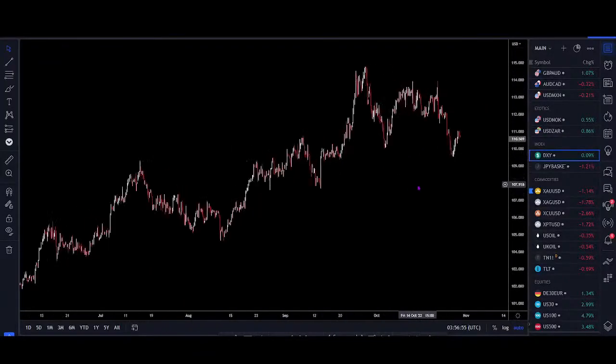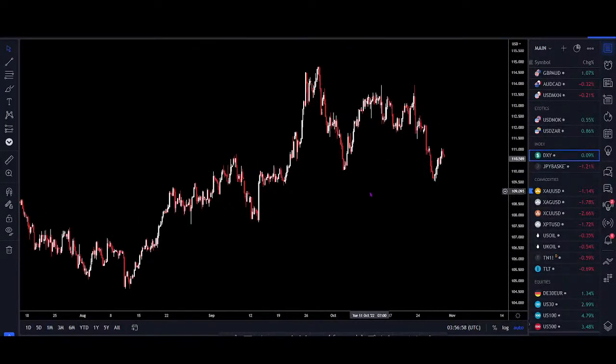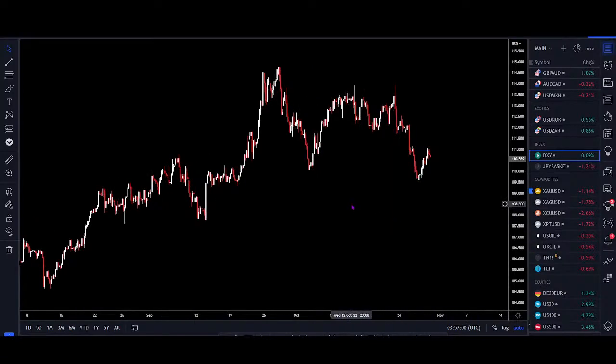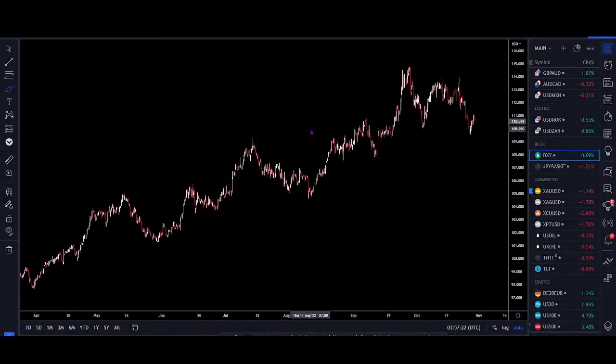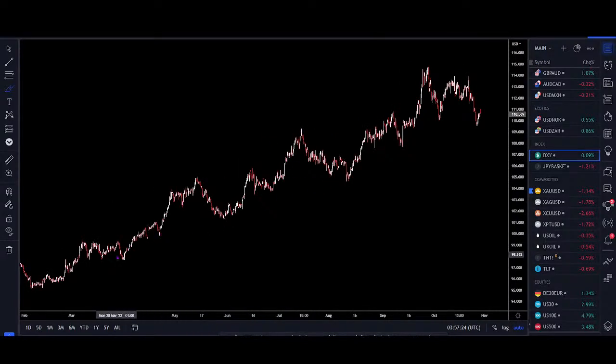I have been bullish on the US dollar for a while now. I have been trying to buy dips, and the reason that I haven't traded the USD for a couple of weeks now is because of this range, right? This choppy range. We're looking at the 4-hour chart on the DXY, and this choppy range was extremely unprofitable to trade, right? Now, I wasn't going to trade the downside on the USD because if you look at historic price action or past price action, the impulsive moves are to the upside. So why would I want to trade a choppy pullback in a very bullish market?